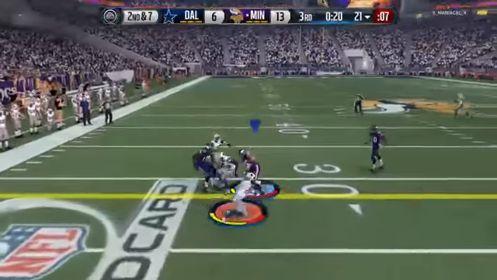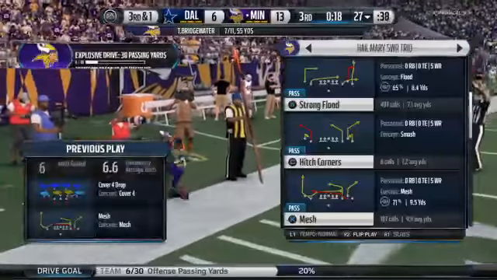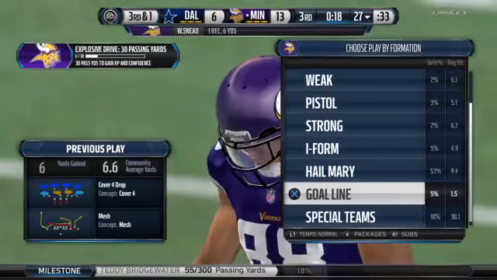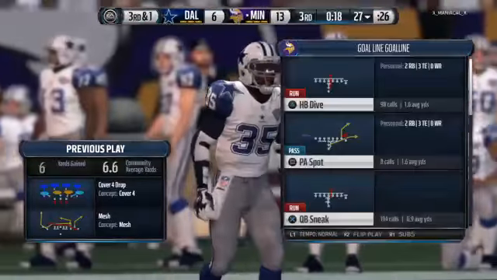Pulls it in. The drag route is a huge part of every offense now in the NFL. It's where the receiver starts on one side of the football, goes across the field, looking for those spots where he can catch it. And the quarterback that time threw it at the right time, right on target. Good yardage, just short of the first down.